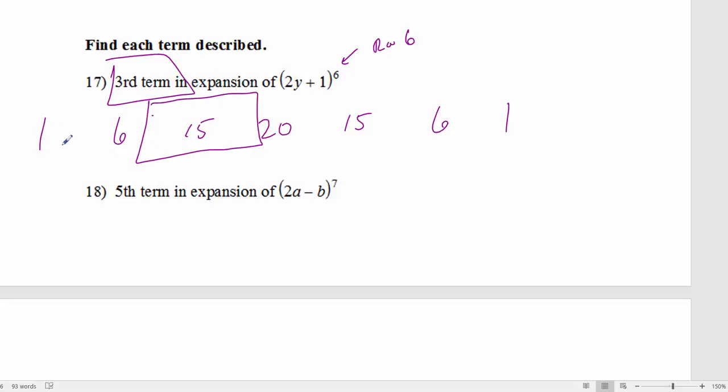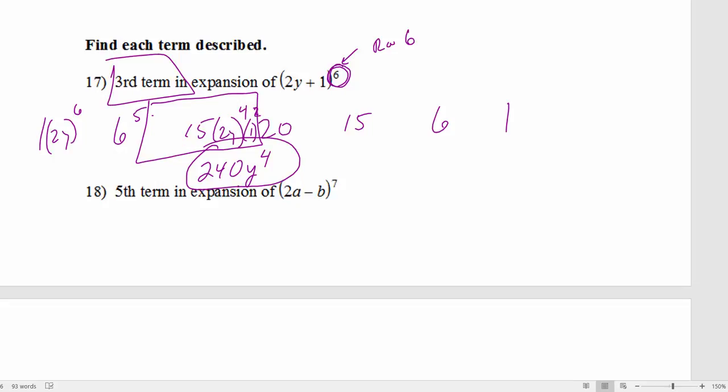So now let's figure out what I do. So this is 2y. We got to figure out what power it goes to. So this one starts as 2y to the 6, to the 5, to the 4. Because this is a 6 here, this is a 1 to the 2 power. Now let's multiply it out. 2 to the 4th power is 16. 16 times 15, and then times this 1 here. Really, the 1 doesn't matter. But 15 times 16 is 240. Y to the 4th power. And for this one, that's your answer, because that's the term. That's the whole term, not just a coefficient in this problem. It's talking about the whole term. So they want the variables and all that stuff.